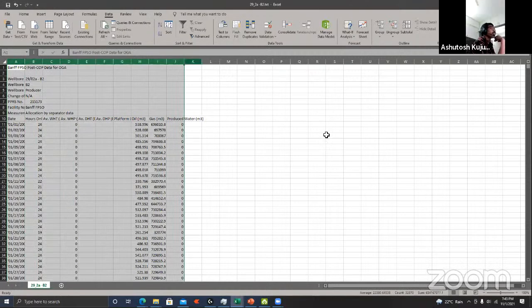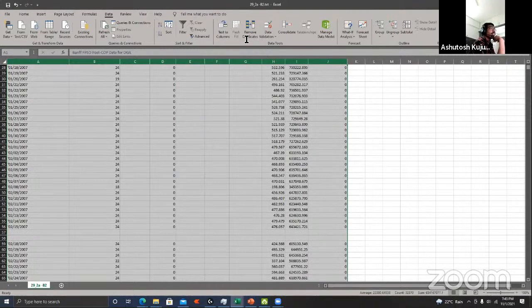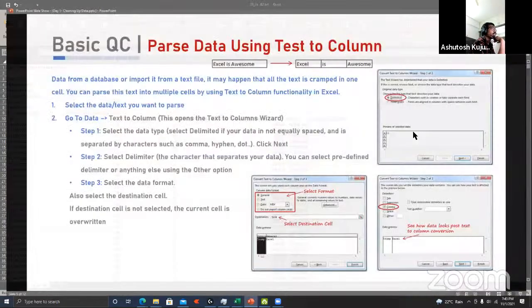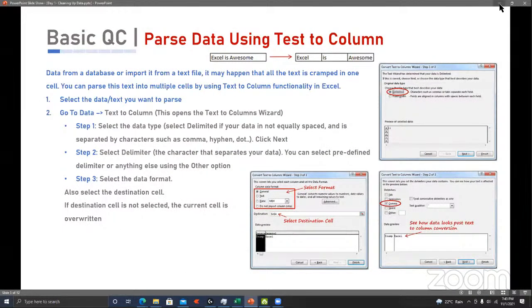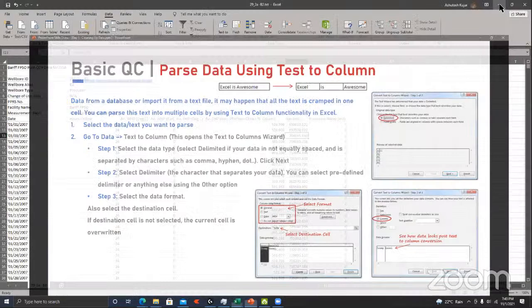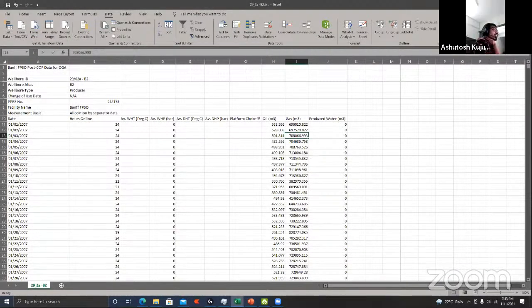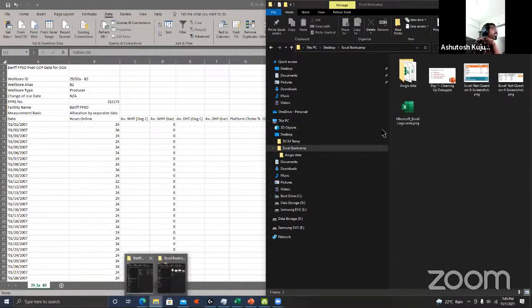Okay, I hope everyone is following and I hope everyone has data in different columns now. So this was really simple, and this is what we do with Text to Columns. Please go ahead, Ashutosh. Sir, could you please explain how to open this text file in Excel format? I can't. Oh, okay. There are multiple ways you can do it. Thanks for asking that. Actually, I should have started with that.